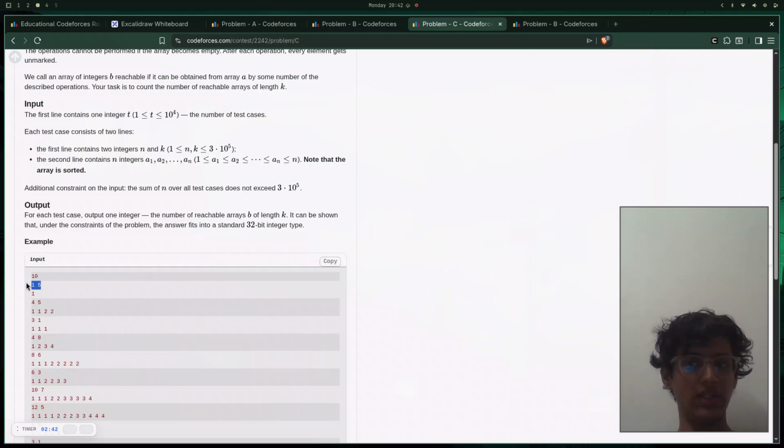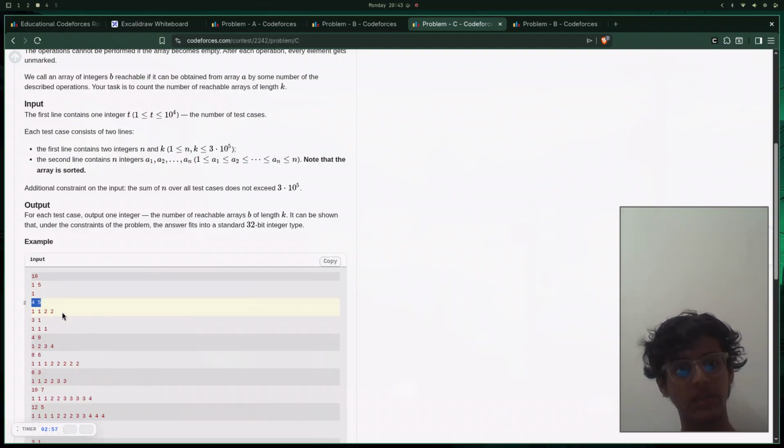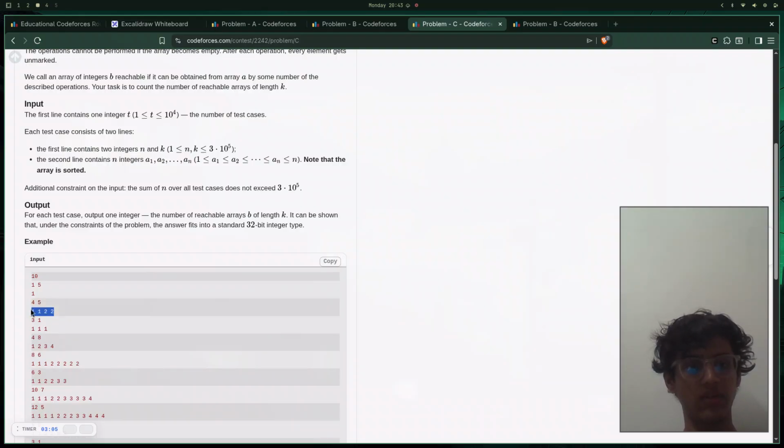How many different arrays of length 5 can we create? So only one. Let's say n is 4 and k is 5. The second line contains n integers. Yeah, so these are the 4 integers, and we have 5, and we need length 5.